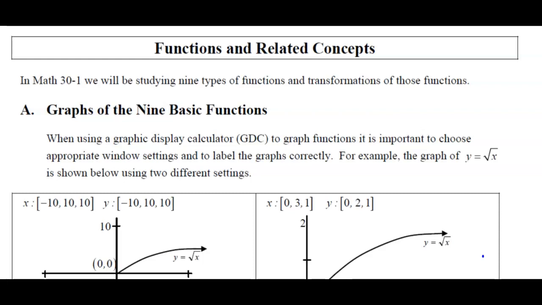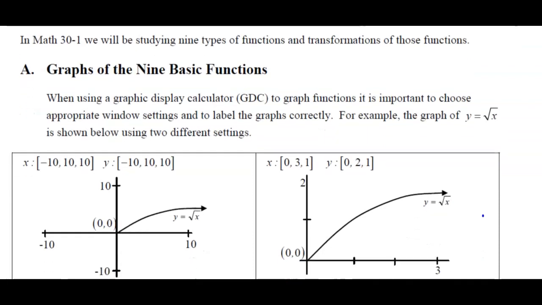Those are the three big new ones because in 20 IB, we did look at absolute value functions, and in regular 20, reciprocal and radical functions. So those all sort of summarize these nine. By the end of Math 30, you've learned a lot about those and done all the transformations of them. Transformations will be our next unit, and that will help us change the shape and the location of any of those functions that we're learning. Okay, we did that with quadratics, but now we're going to do it with every function.